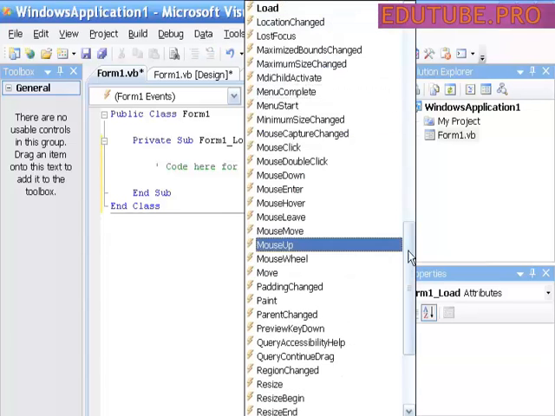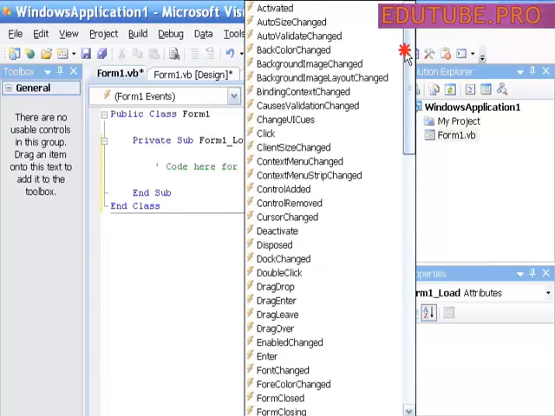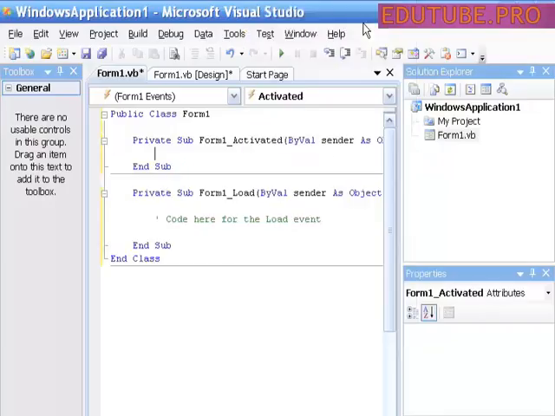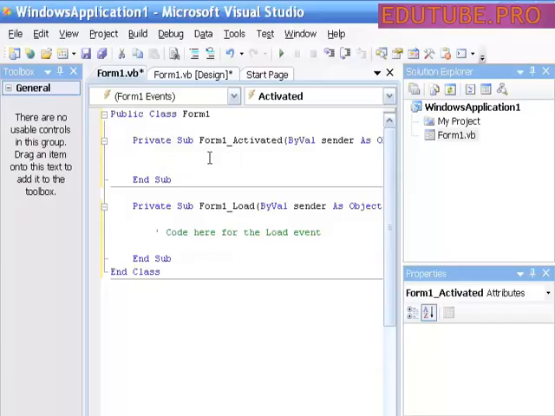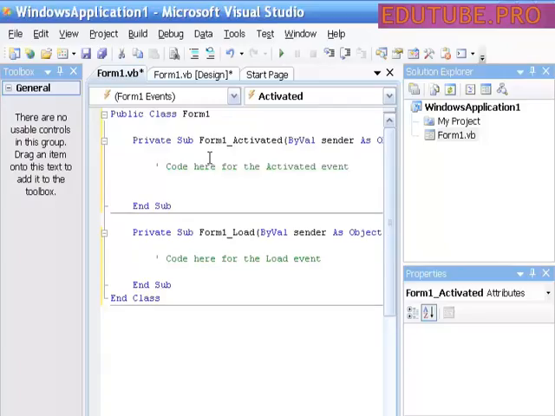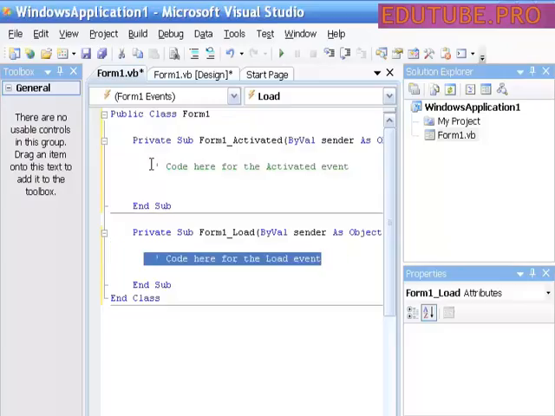Now another event is the activated event. Again, if I find in the list the form activated event and choose it, as you can see, it simply is referred to as form 1 activated. So again, here I can write code in this location for when it's to be activated. Now what this means is that when the form loads, then you could choose to write code or not.